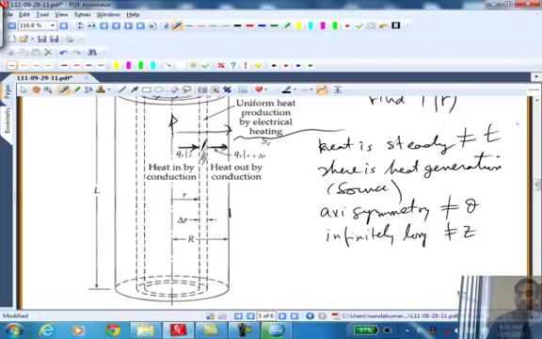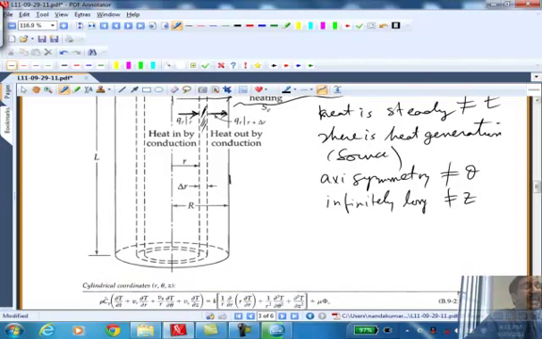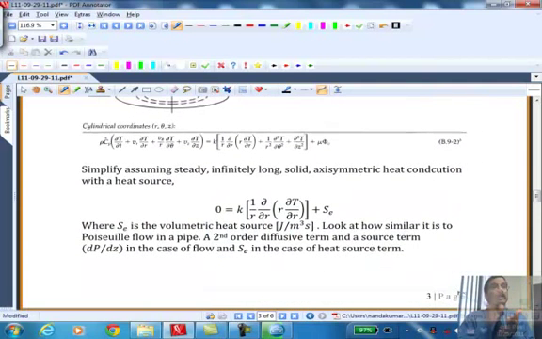So I need to tell you what is the rate of heat generation. It's cylindrical coordinates. This equation will be in your formula sheet. This is the equation for energy transfer by conduction, convection, and heat generation. On the left hand side, it is the Lagrangian derivative, the substantial derivative. We are saying that there is no variation in time, so that's 0.